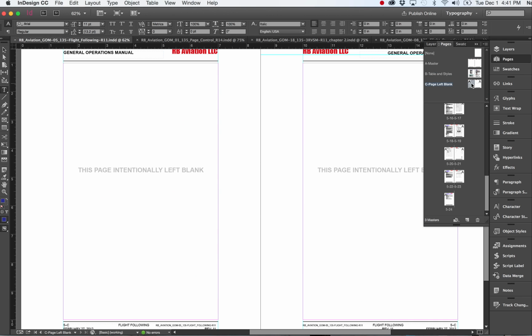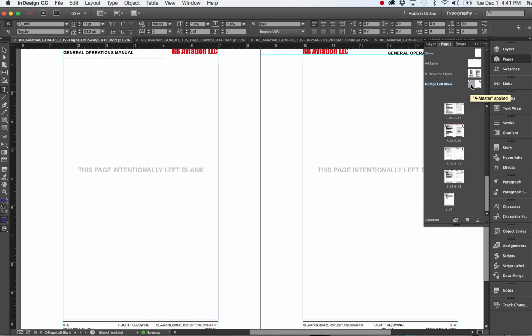Now the next master that I have is a master C, and what this is is page left blank, and I have a left page and a right page. Now what this capital A here means is that I have an A master page, and I've applied the A master to this C master.